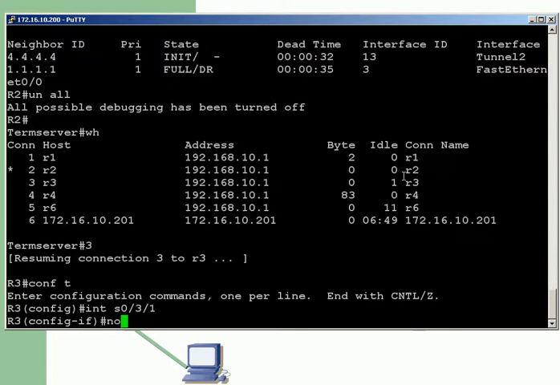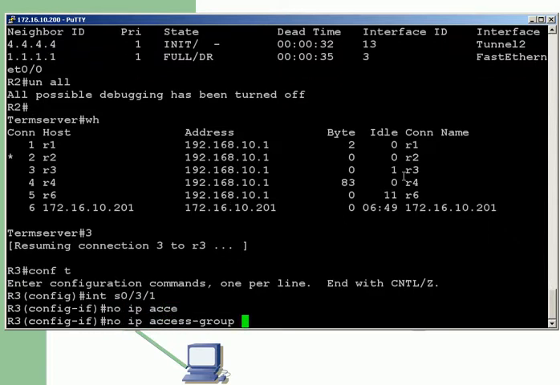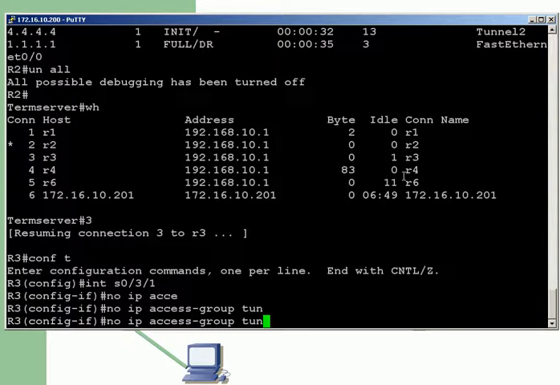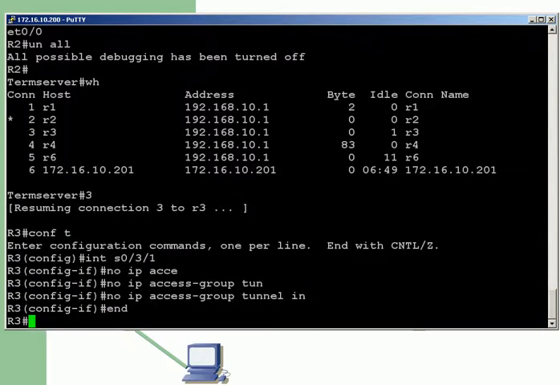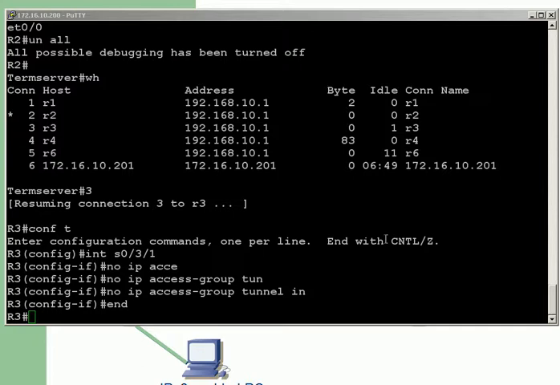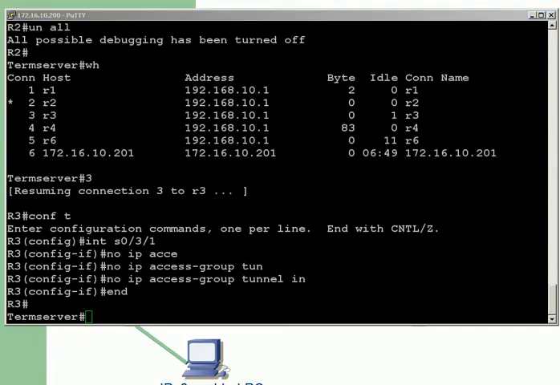We'll go and remove the access group over here. All right. So we have removed the ACL, and we should be able to get the tunnel working back to normal.